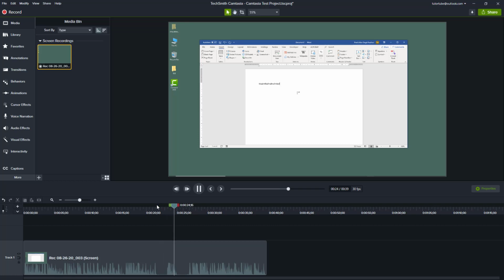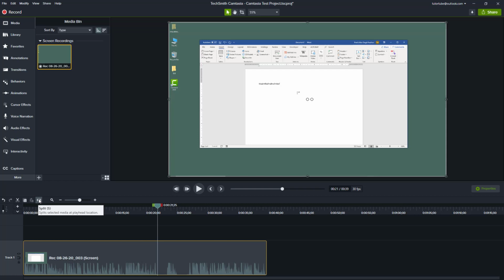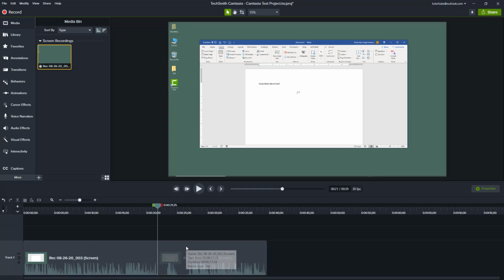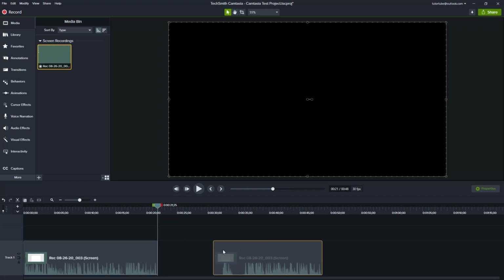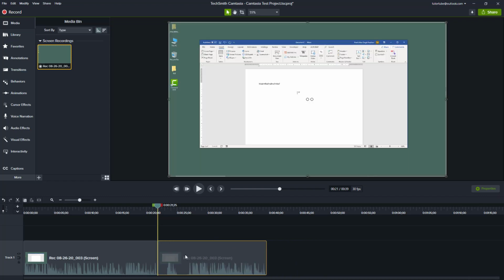And there I have a pause right here. Okay, so what I want to do is trim off this part in between from here to here because I'm pausing there. So I'm going to go around here, and what I want to do is split this section. To split it, you can press the split button right here. Once you click on it, this clip has been divided into two sections. So I can trim it off just like this as well.